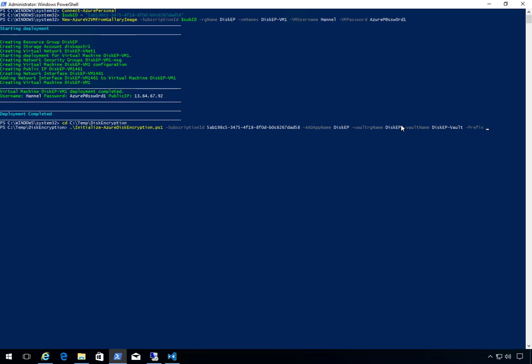And it needs a prefix. This is just to identify the key and the certificate, so it doesn't get all jumbled up. So since I'm going to create it, I'll just give it the same. This is not required, so you can leave it blank. And if you leave it blank, it will give the resource group name. So I'll just leave it blank for now, and I'll just hit enter.